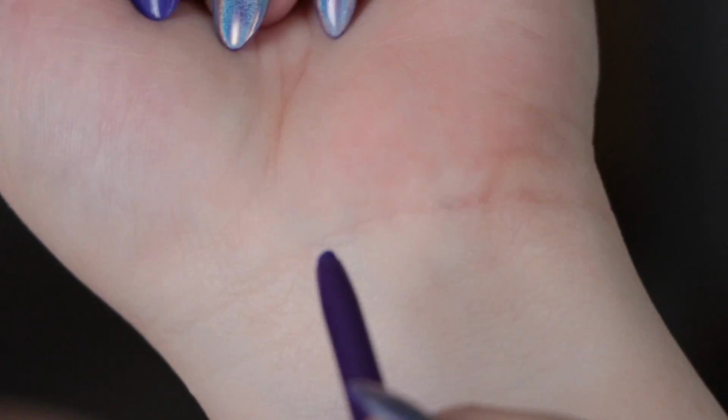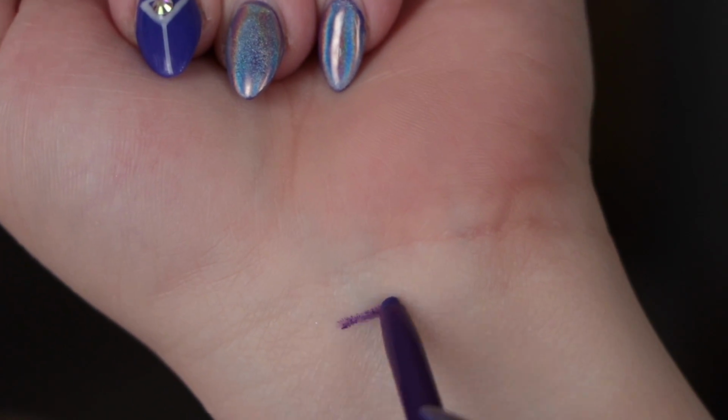Just found out that they are releasing a limited edition set that's the same price as this one is full size, for a mini set, where I think you get the same amount of product but a few different colors. So the next thing that I picked up at Sephora was the Kat Von D Everlasting Lip Liner in Roxy. I don't think I have any lip liners that are quite this shade of purple.